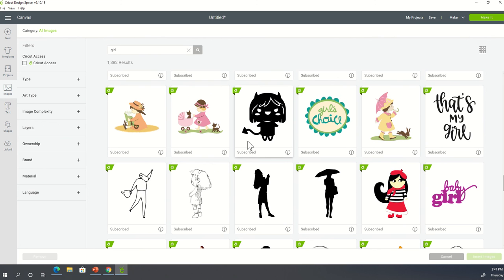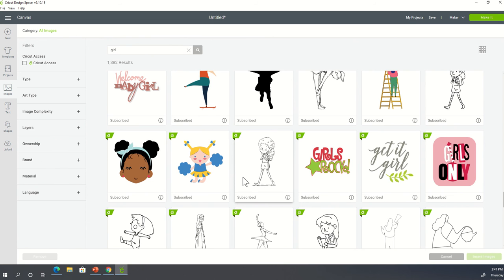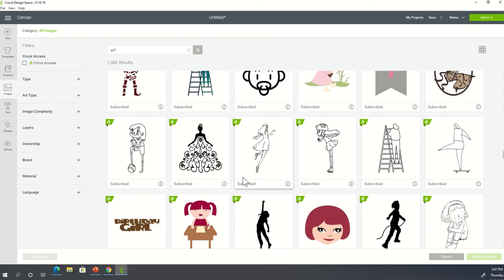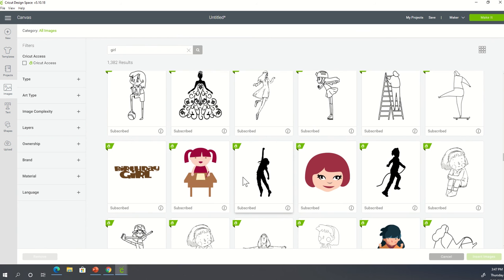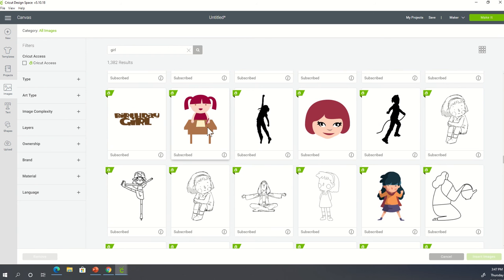I think I'm going to play with this one at some point in time. Let's see what I find. Am I going to get lucky? All right, let's see if we may be able to utilize this one. We'll see.